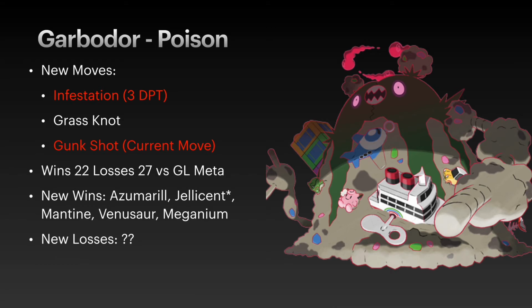Our main improvement here is going to be giving Infestation 3 damage per turn instead of the current 2 that it has, so it is going to improve to something like a Volt Switch or a Shadow Claw. So Infestation goes to 3 damage per turn, and then we have Gunk Shot, which is a current move, but I would move it into the recommended set because we are gaining a lot more energy. Our energy with Infestation is pretty good.